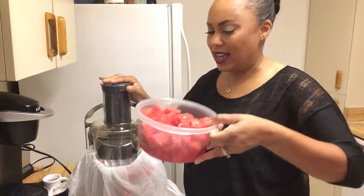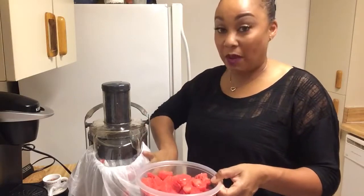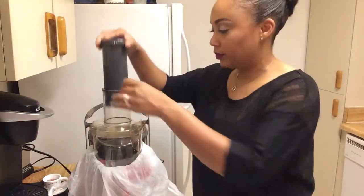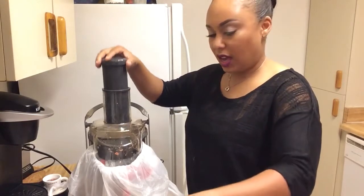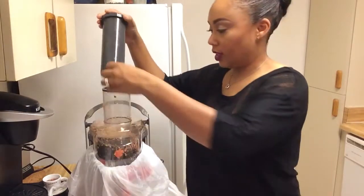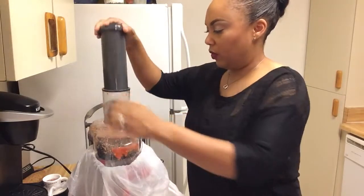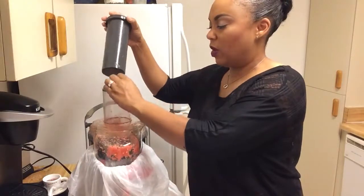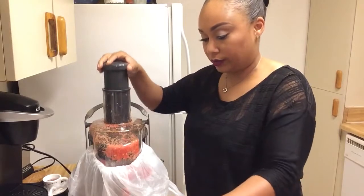So everything's already cut. This is, it's very light. You get a lot of juice from this. So I had to double bag it. We're going to go ahead and start and go. You get a little messy. Just grab a handful of it and put it down the chute. And it's a really pretty, like, pink color. Very beautiful. It's going to be very delicious. This watermelon is very juicy. I was eating it before I juiced it. It's very good. So, it's going to be really good juice right now.